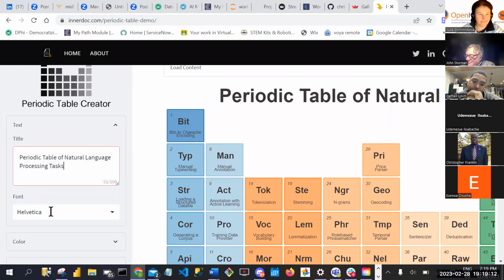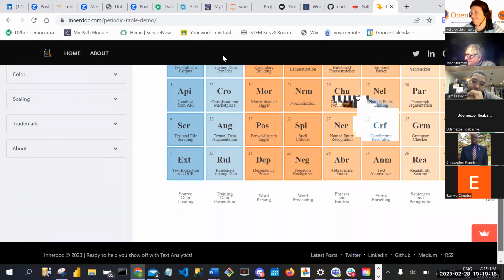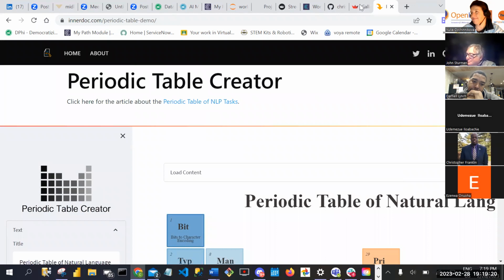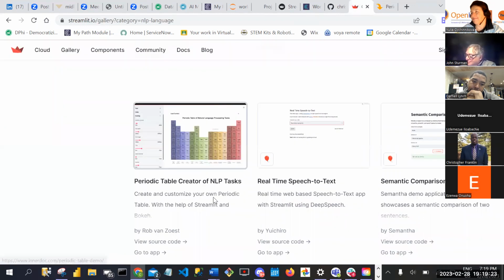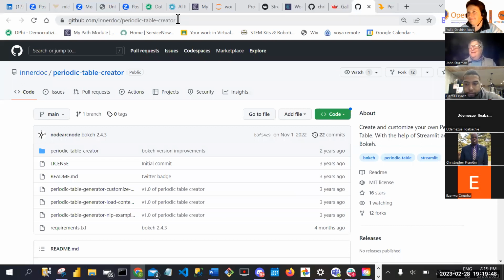So you can change all this stuff, but then the other thing is the background code for this is right here. So if you ever want the source code, you've got the source code on GitHub, just like I was showing you with mine. So you've got everything you need right here. All right, so Streamlit, the two places I was talking about for learning, and don't have imposter syndrome. Those are my three messages. All right, so I'll stop sharing.